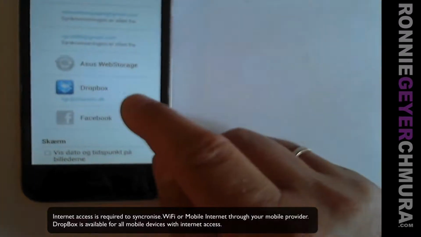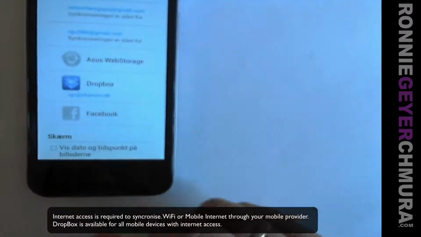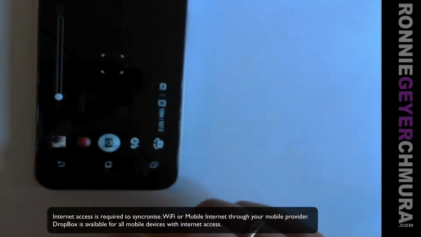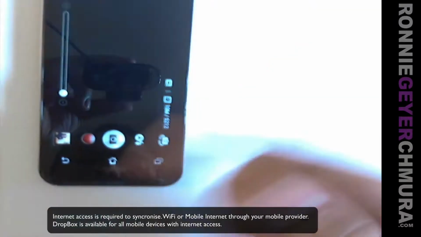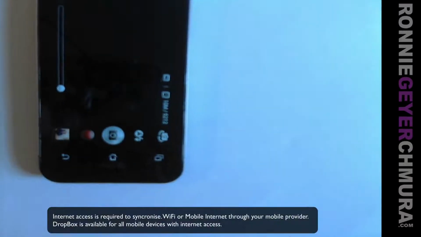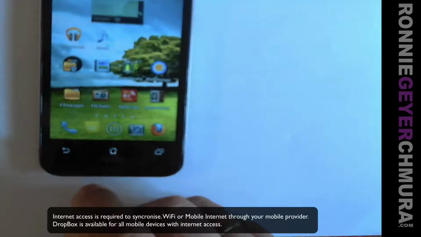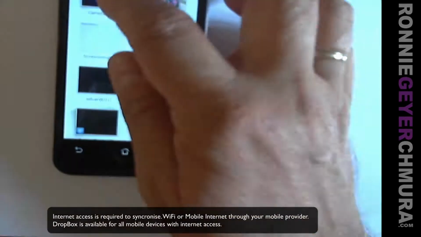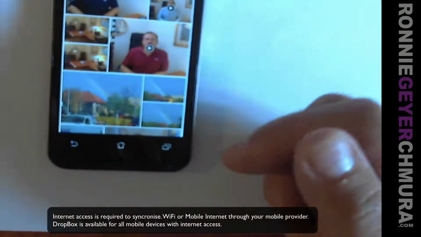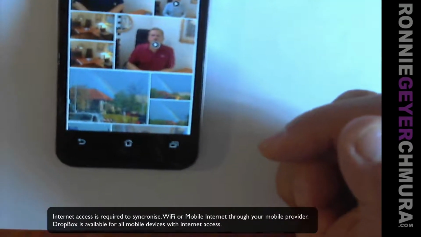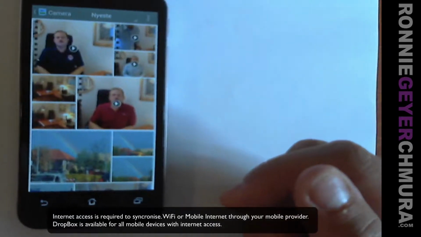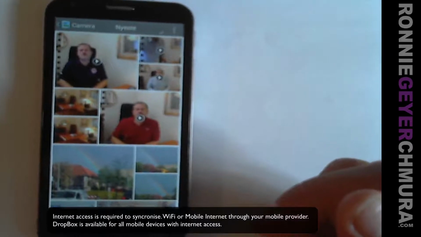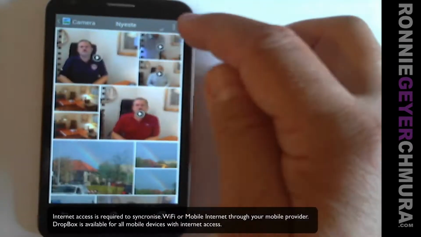But I have my Dropbox here synchronizing. That means that as soon as I hit my camera and shoot a photo or video, it lands in this folder, and in this folder it pops up here, and it will synchronize immediately with my Dropbox. Sorry for not having the camera straight. It's pretty difficult to have that on here. Sorry for the shaky, but it actually gives me the ability in the settings here.